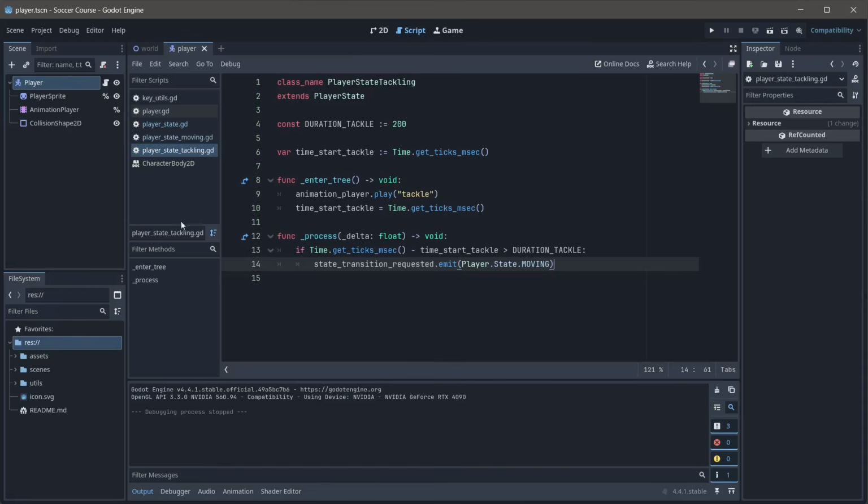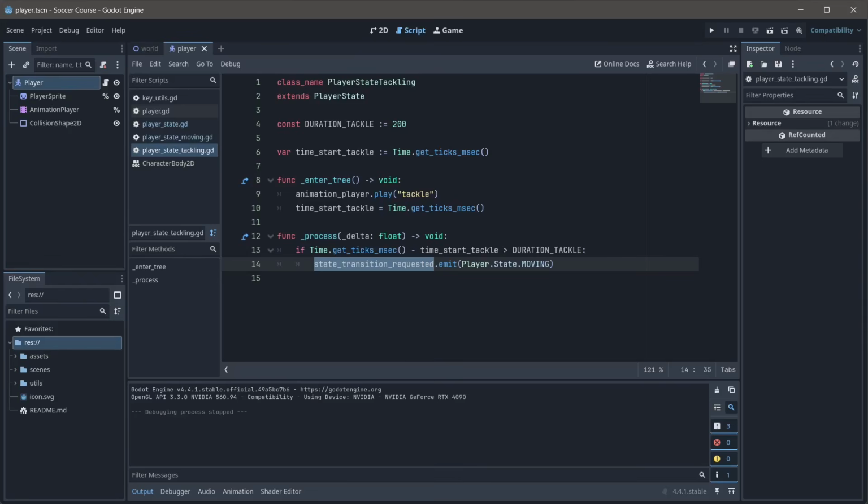We keep track of time, and then as long as it's in the tree here, it's going to execute this process method every single tick. And if we've spent enough time inside this node, then we'll transition over to the moving state. Now remember that when we do this transition, the player's role will be to delete this node from the tree and to create a new node for the moving state.